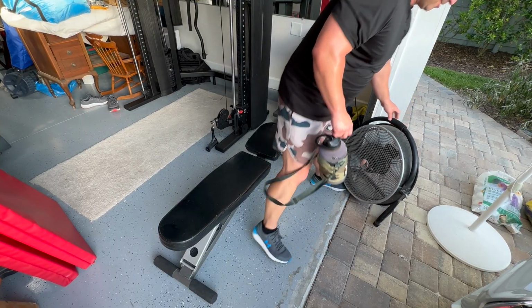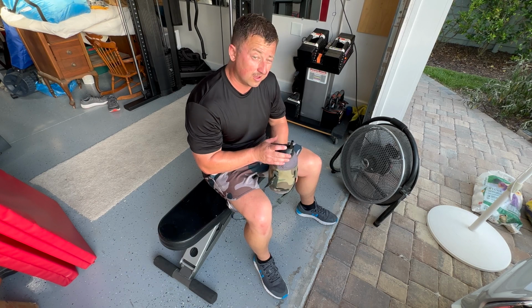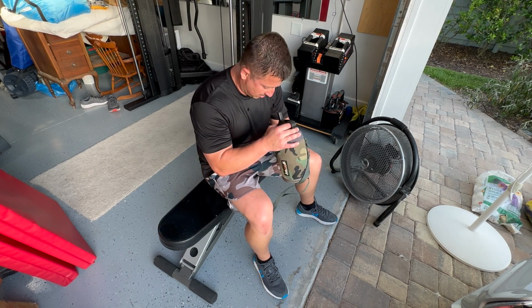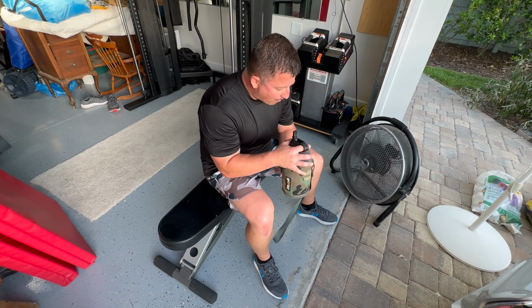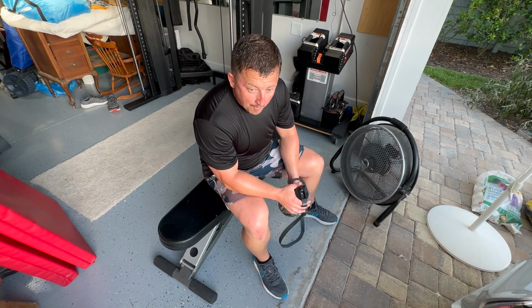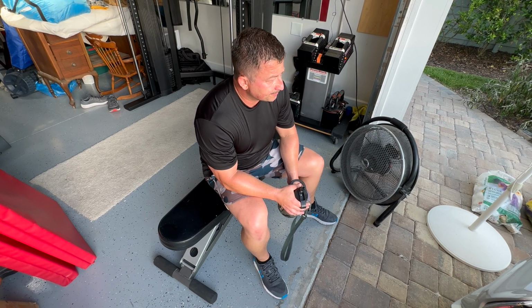This is by far the best part of my workout, when I know I'm done and I can just relax, drink some water, and feel good about getting a good sweat. There's just something about clearing my head when I get a good workout. It really helps me out to kind of zone out, and it's like a form of meditation for me.